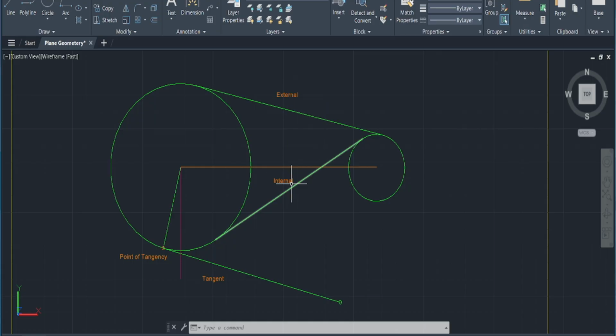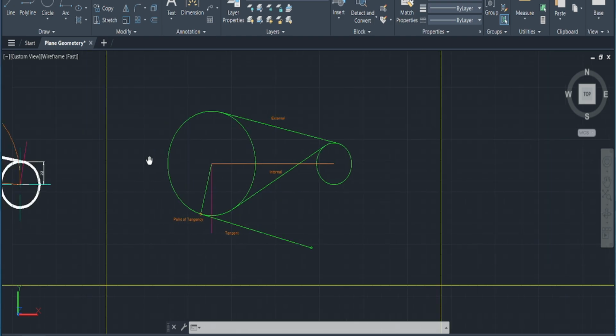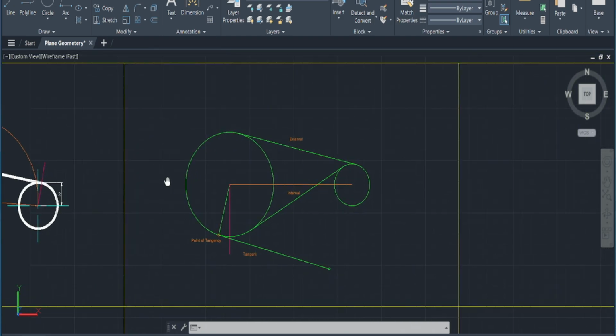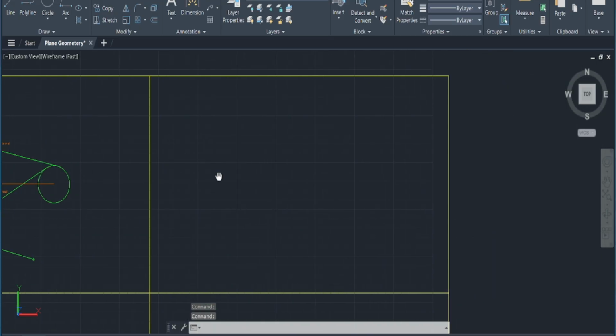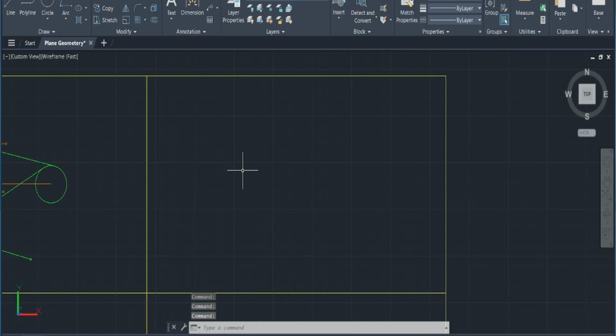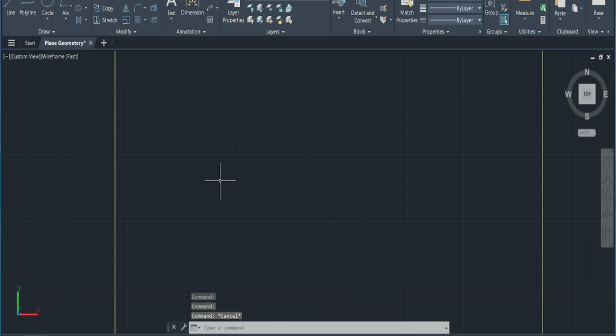We're going to do internal tangents another day, but we're doing the external tangent to two circles because it's relevant for the question we'll be doing today. So we're going back across to a new space, and we're going to look at the question in front of us and start constructing some of the basic shapes.